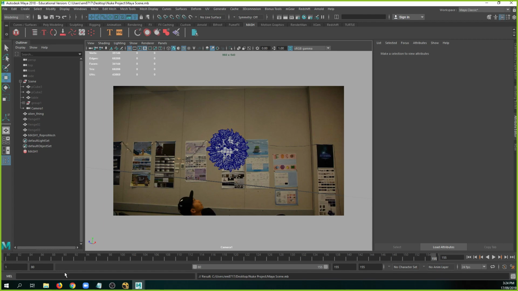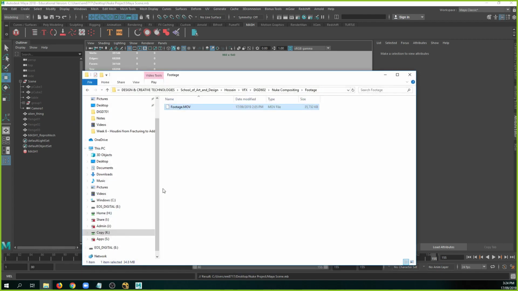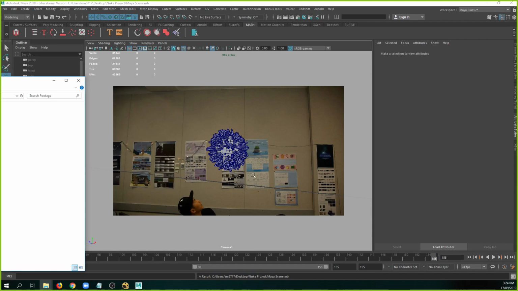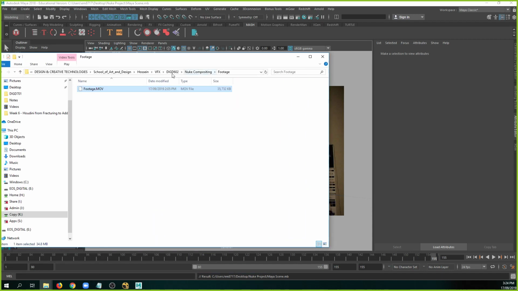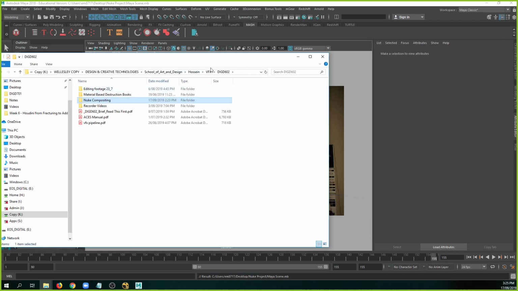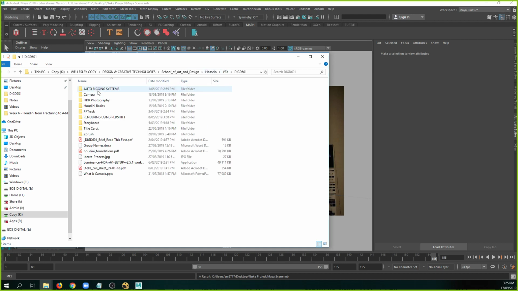But you remember we created an HDR for this room last semester? Just to avoid going through the process of taking photos and making an HDR, I keep using that HDR.